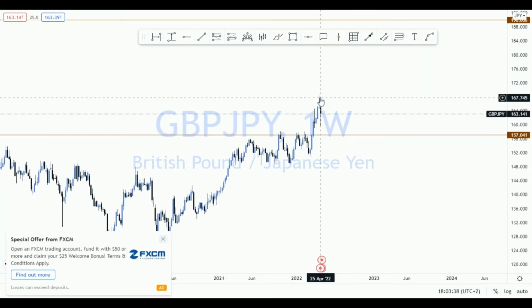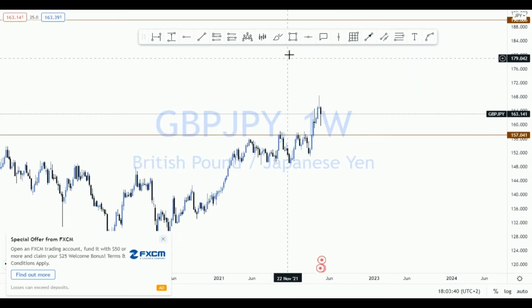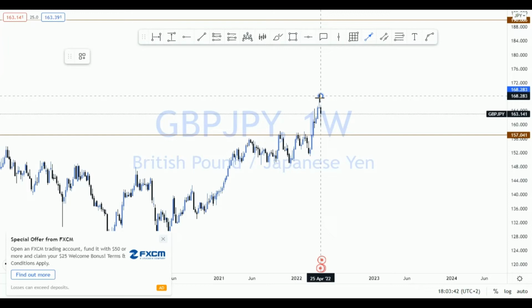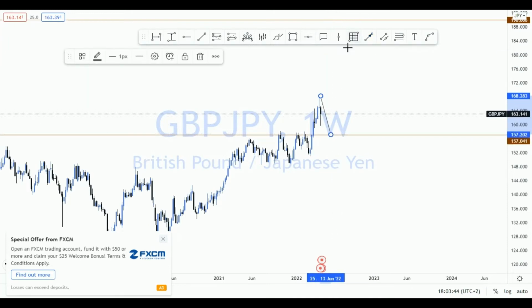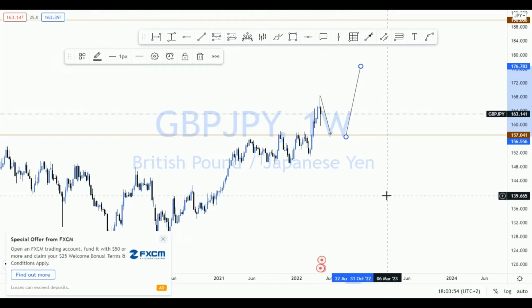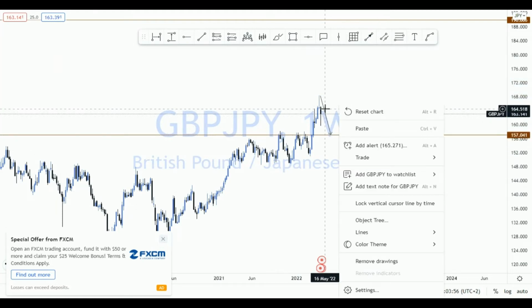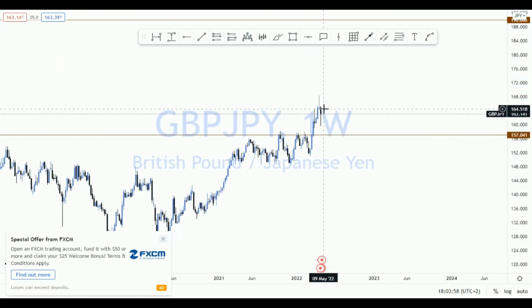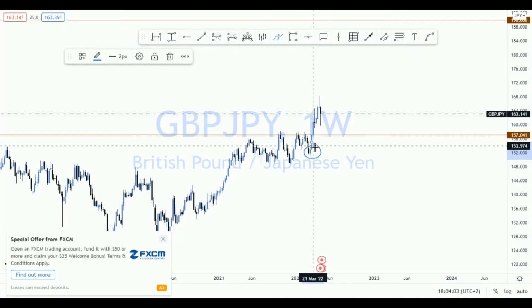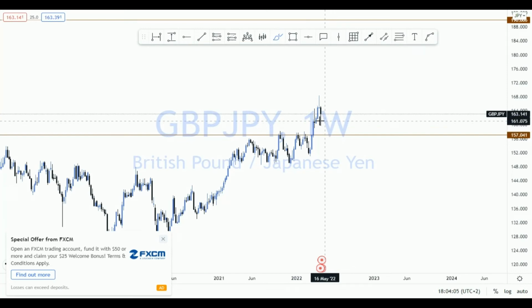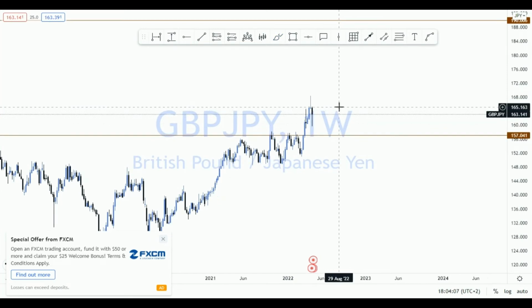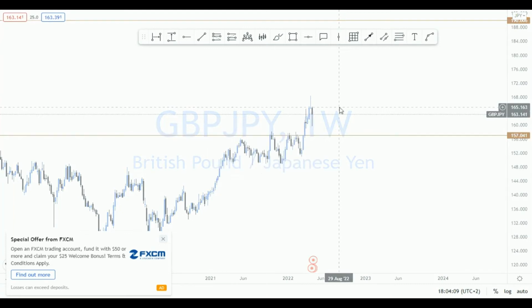So at some stage, these people are going to have to be taken out before we continue with the move to the upside. What essentially I'd like to see happening is for us to come back to this level right here, retesting the level of the market where price broke out of before we continue moving to the upside. And the only time that I'll be looking to take shorting opportunities is if either this low is broken or I see any other lows being broken on the lower time frames.